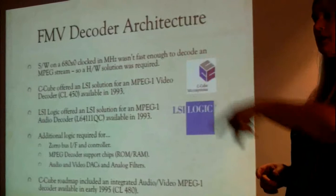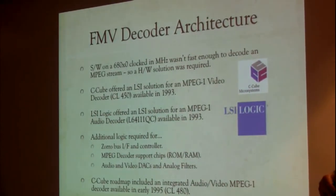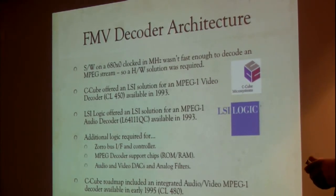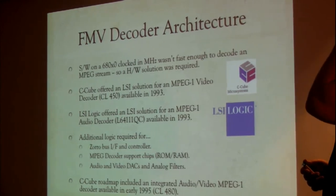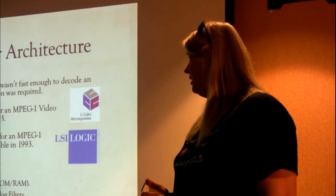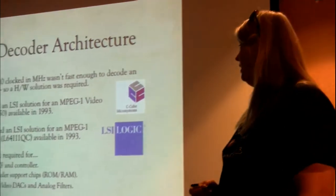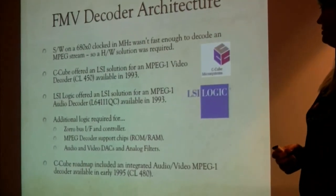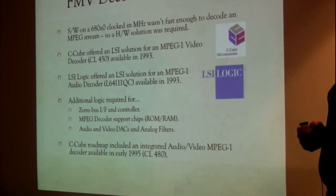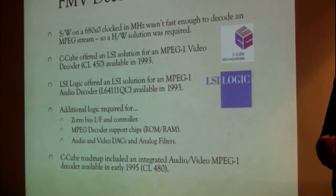We saw Brian's presentation earlier today where he was showing us some MPEG video that was being handled by software on the processor. Rock on. And that's not an easy thing to do. I was very impressed by that, actually. And the tools that were out there at the time were video decoders from C-Cube and audio decoders from LSI Logic. And in 93, you could get a CL450 to do MPEG video decoding from C-Cube. You could get an L64111QC from LSI Logic to do the audio encoding.